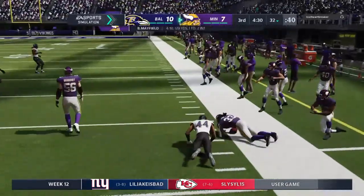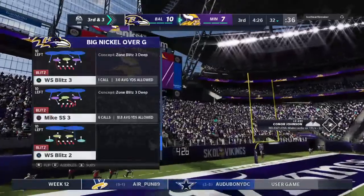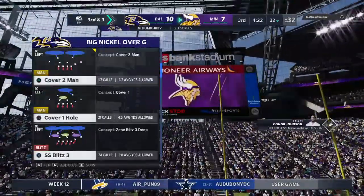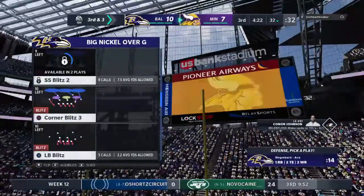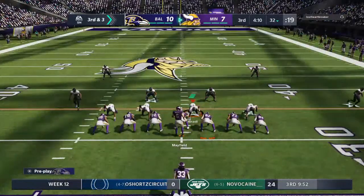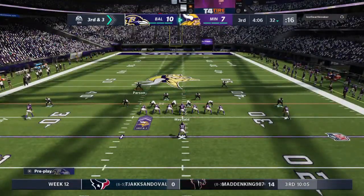And he's going to be dropped following a pickup of 7 past the 30 to the 32. For a second there, I thought that might break big. Screen pass. Looked like it was coming together. Looked like there was an opening. Still, ended up with a solid game. A 2nd down completion got him 7. Now here's 3rd and 3.